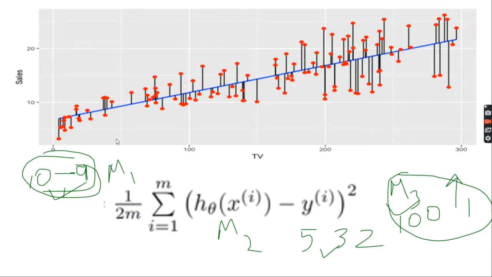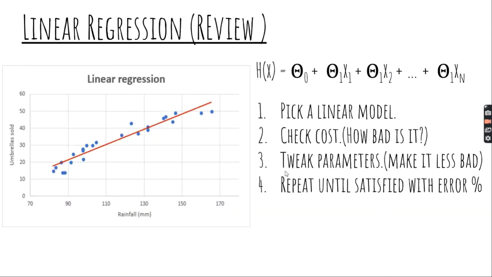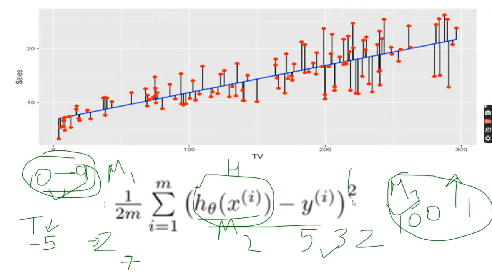For each and every data point in my data set, for every input, I'll pass it through the model, which is the function that we predicted, the h that we were talking about in the previous slide. And what I do is I subtract the actual value from it and I square it. The reason for squaring the difference is that in the later part, when we are tweaking in step 3, this comes handy.